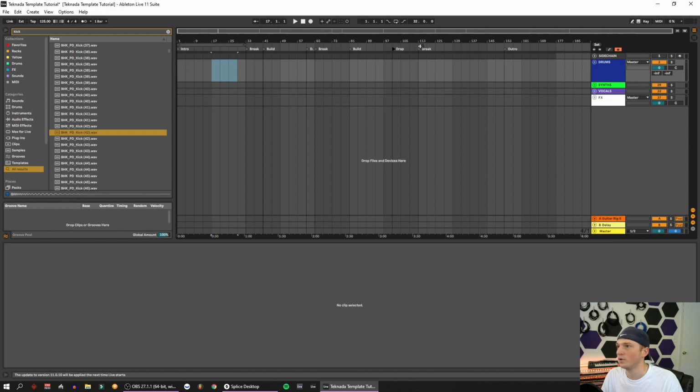Move these down a little bit. So these are just a nice reference, or you can make these based on your reference. If you were to pull a reference track in, you can just add these locators based on whatever track. This isn't necessary for all of your templates. I just like to have the standard sections ready there to drag wherever your track goes in whatever arrangement you see fit.